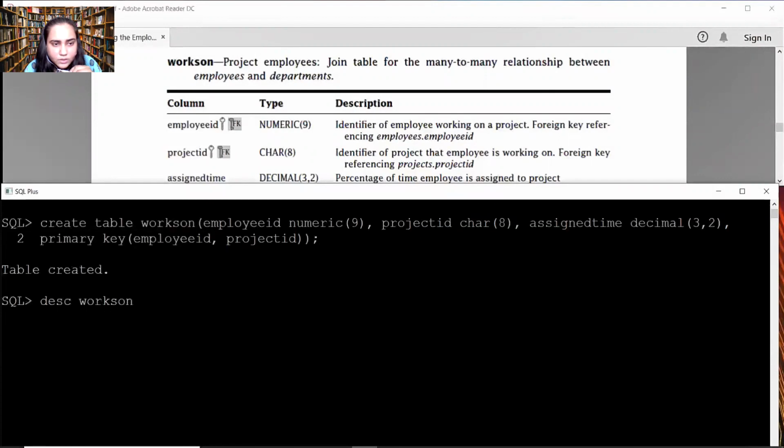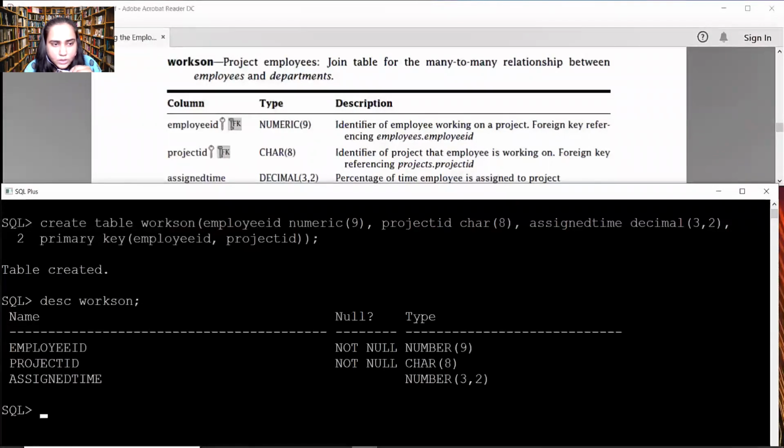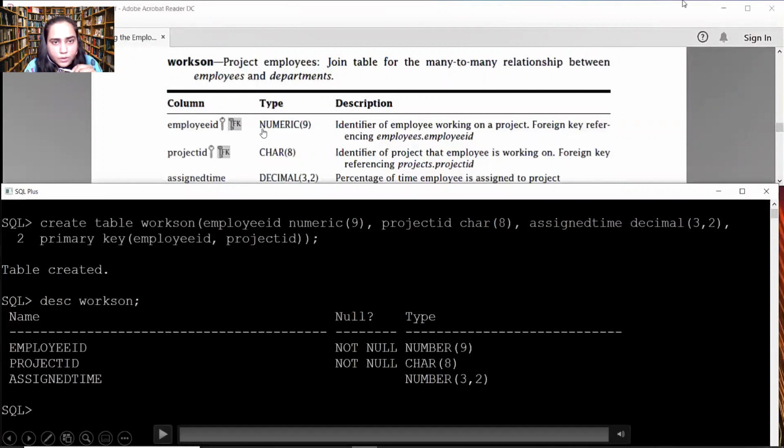And then you can go ahead and describe this table, and you can see that it is matching with the schema provided. You might notice that sometimes this numeric word which we used over here got converted into number. And that's because it considers all such data types as numbers. So even decimal is shown as number. So it doesn't matter whether you use numeric or decimal, it is going to show you in the same way. You can go ahead and pause here and implement this and then come back to the video.